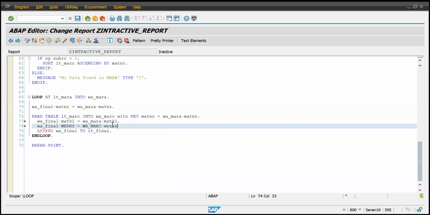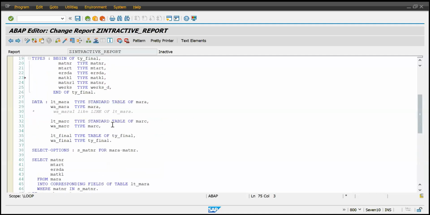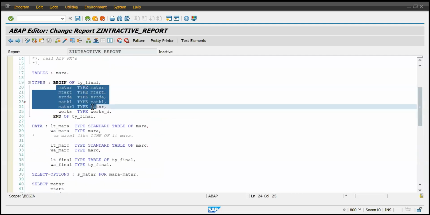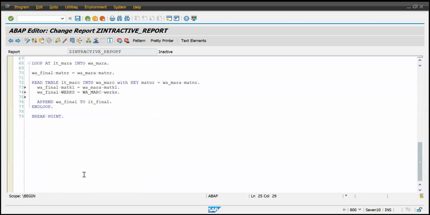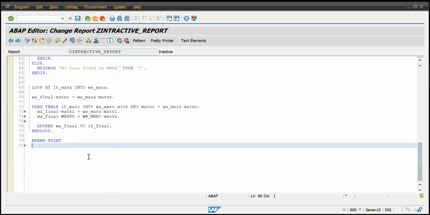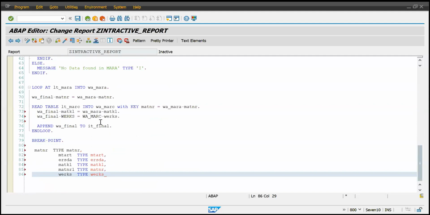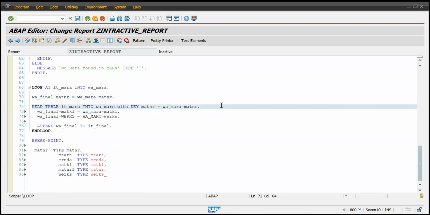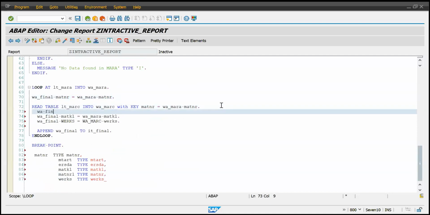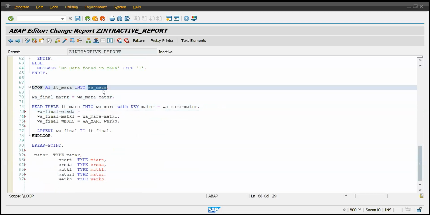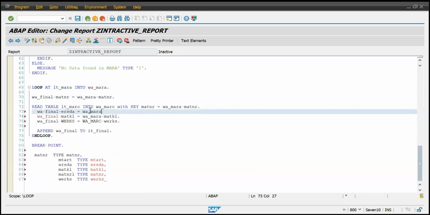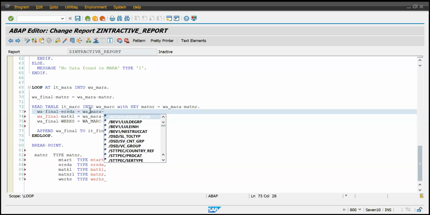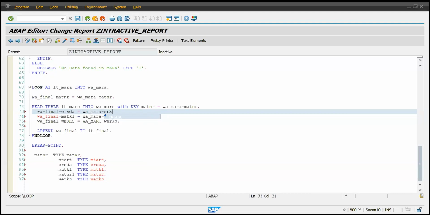Okay. Then what other fields did we have? I'll copy this so that it's easy for me to see. I'll just delete it later because I cannot go again and again to there. Okay. And we have taken the MATNR, we have to take the ERSDA. So W underscore final ERSDA equals to, and where the ERSDA field belongs to, it is there in the MARA, not in MARC. So we have to give accordingly, like which work area the values are setting, and that only we have to pass in the final work area.